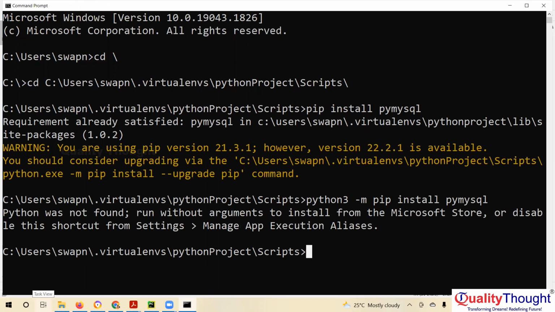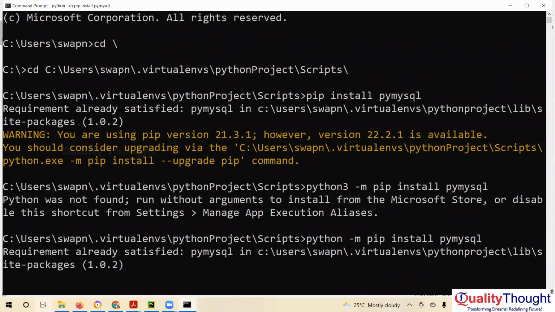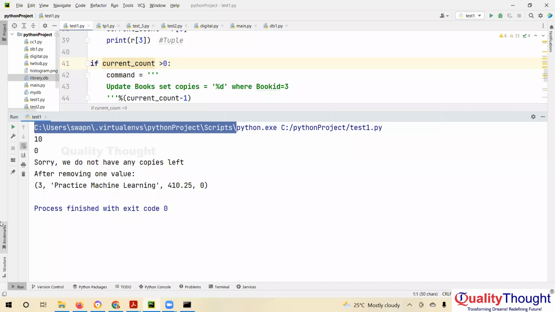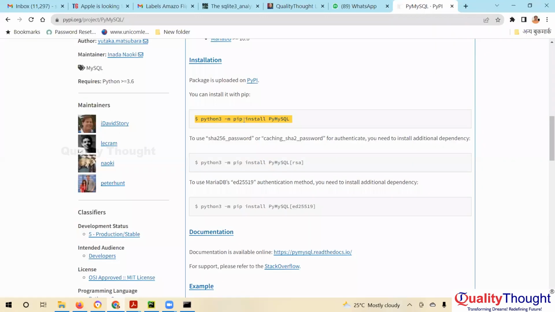Python 3 is not there. In my version, it is called Python, not Python 3. So whatever the .exe is, that exe you have to run. So it has run this. What it does is it connects to this location automatically. Pip is written in such a way that it connects to this location, downloads and installs it.